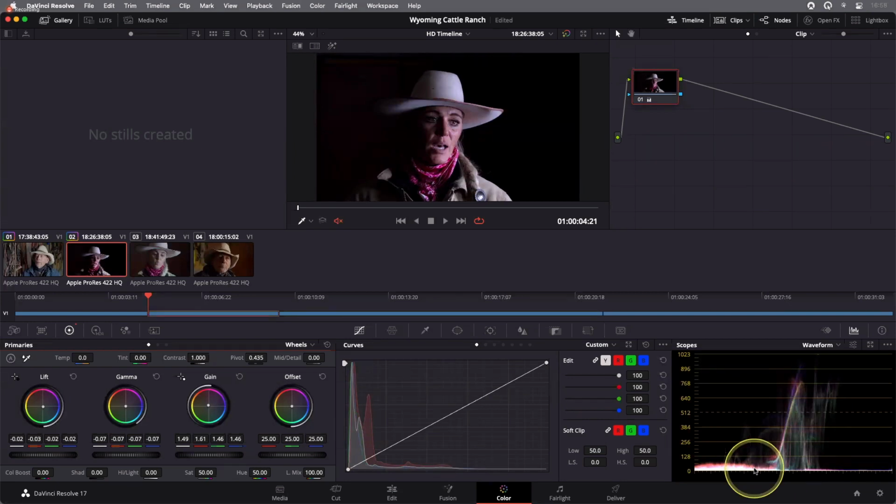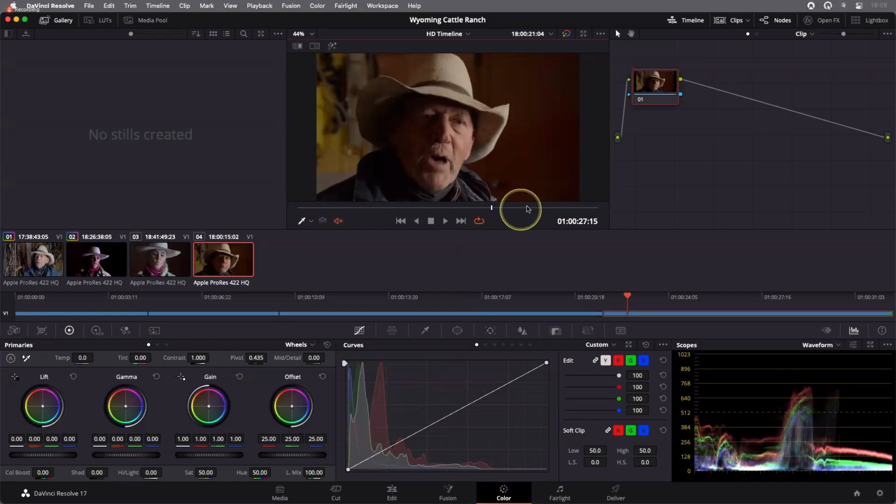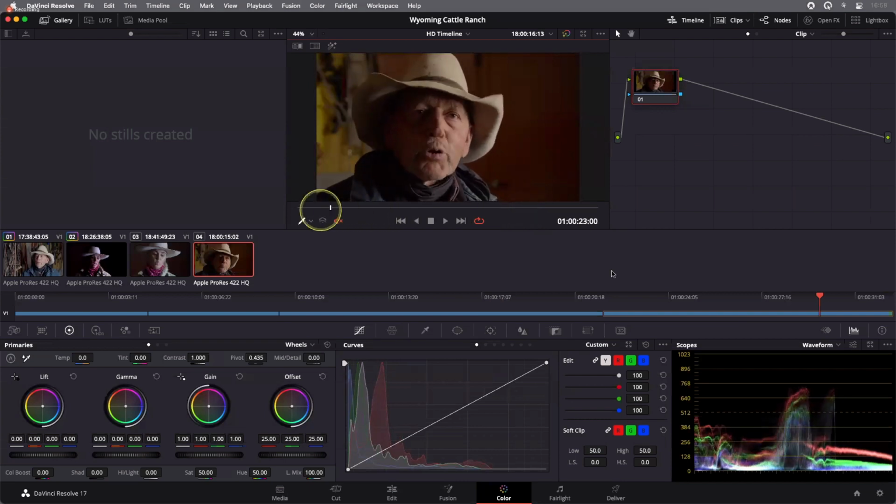Okay, hopefully everyone's keeping up with us and finding this useful. Let's move over to clip 4. Click clip 4. Have a quick scrub through that, just have a look at it. Again, because it's an interview, generally the lighting doesn't change. So you've got something consistent at least throughout that shot.